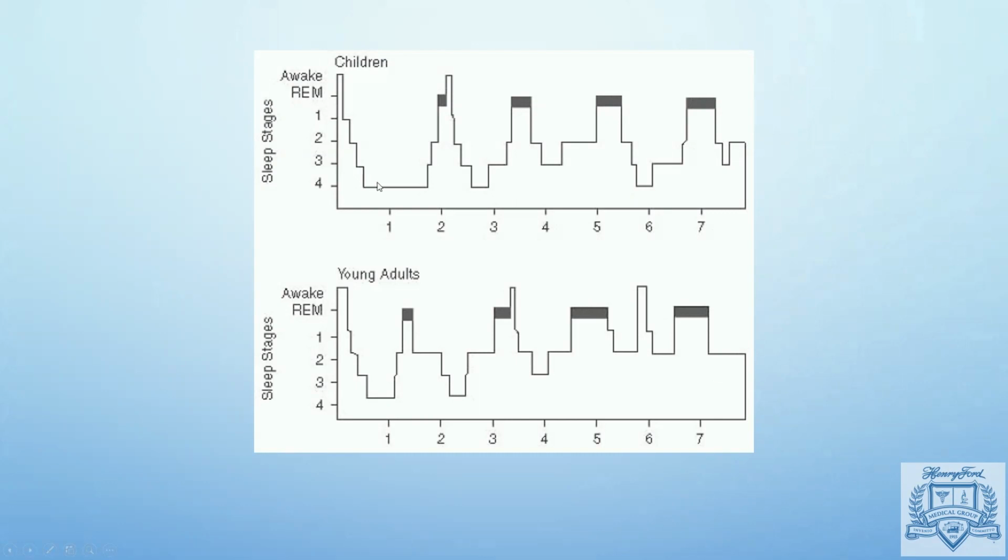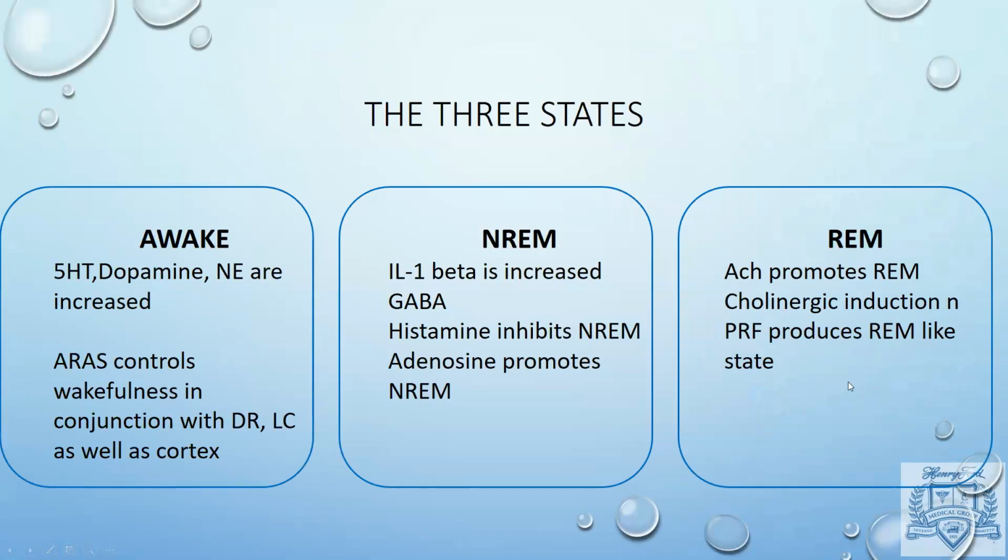it's the one for children. There's not a whole lot of REM compared to adults. However, there is a significant chunk of the night where they spend in N3 sleep. Here it's noted as 3 and 4, compared to adults, where N3 sort of is not the big player. Typically after puberty, that's when N3 starts fading away, and eventually in your 30s or 40s, you don't really have much N3 sleep. And most of the non-REM parasomnias occur in N3 sleep.